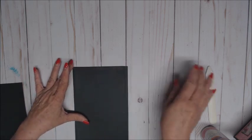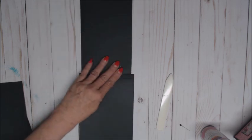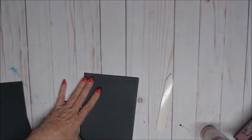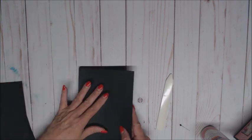It's going to be 1/4 inch on each side, and just line it up at the top. And that's going to be your piece that flips up, and it's going to come down, and this is going to flip over, open on your inside cover.